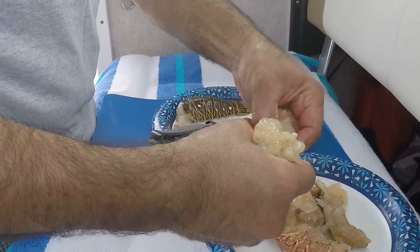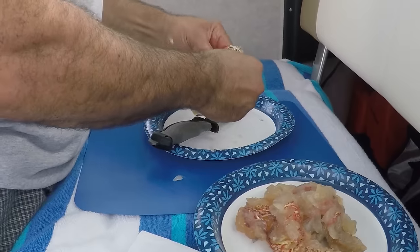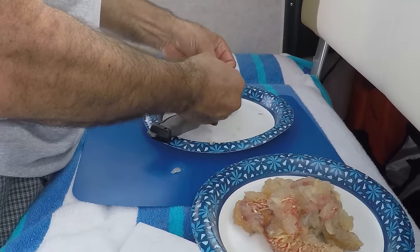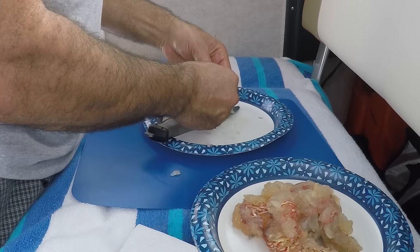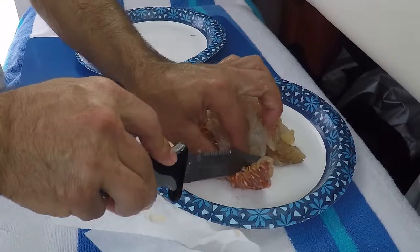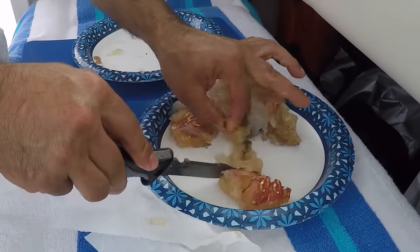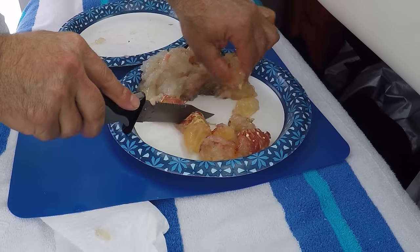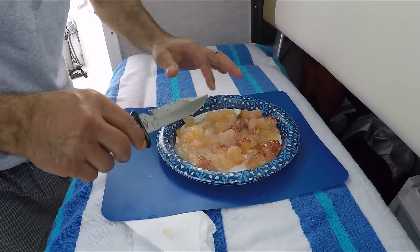That plane is going to catch. When I speared this lobster, it came off the spear because it was a soft lobster and the skin was very soft. Now I'm gonna cut all the lobsters in pieces, because I'm gonna saute it. Got different colors here, so lobsters, look how beautiful that looks.